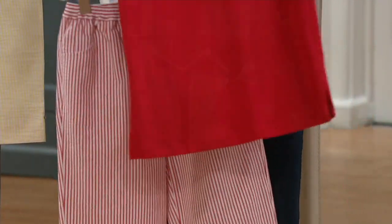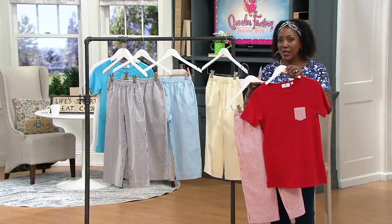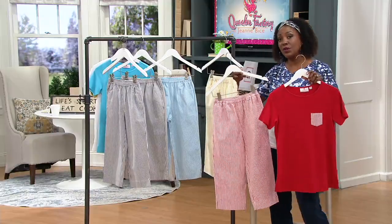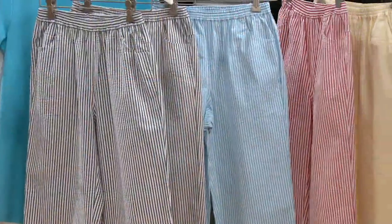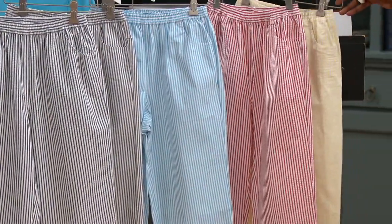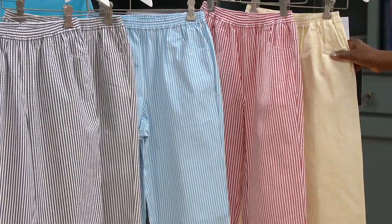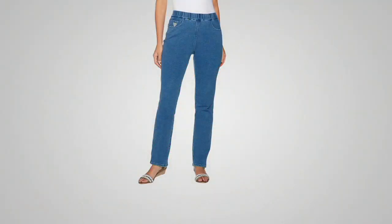You can have fun with your clothes. I love coordinated separates because you get the perfect fit on top and bottom, and they relate — but these are also easier pieces you can wear independently with other things in your wardrobe. Continue placing your order for the seersucker pant, item number 8351890, at $43.75. Don't forget to ask about that cute little t-shirt as well. Still to come — more great items.